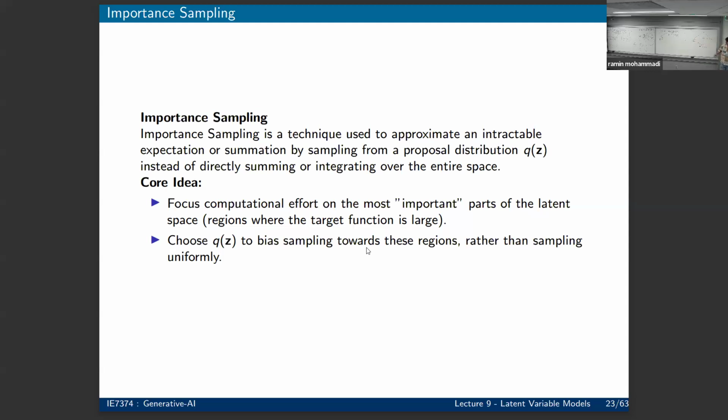Some region of Q, when I sample from it, will lead to a high probability for the original data. When I find a region that will lead to a good result, I keep sampling from that: importance sampling. If I find a region that's not important, I don't sample from it. So you come up with some proposal distribution that you know about, and you start sampling from that to regenerate, or whatever you are trying to do.